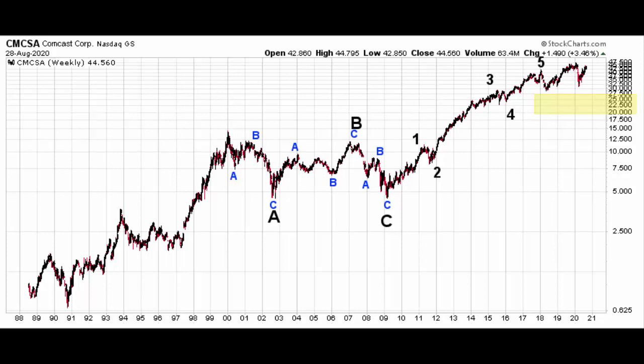I'm going to take a look at those three tickers that you sent to me this weekend. I hope you had a wonderful weekend, and we are going to take a look at Comcast, Exxon Mobil, and I think Montage Resources or something to that effect. So we're just going to go down the list as you sent them to me. We're going to start with Comcast, CMCSA.